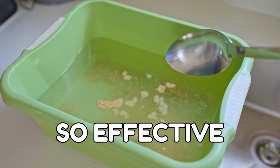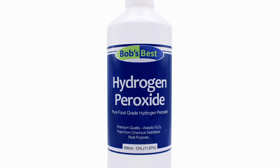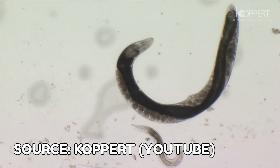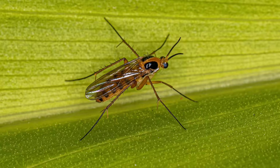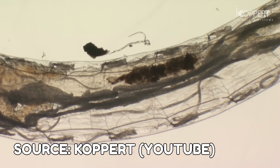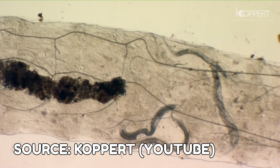They're just so effective. Why? Because they're not a one-hit wonder like so many of the remedies out there. They stay in the soil like stealthy ninjas waiting to attack their enemy until there's nothing left to attack. This means, and this is the brilliant part, if the pesky gnats keep coming along to lay their eggs, the nematodes will always be swarming around like sharks around a fishing boat ready to eat their prey. And when there's nothing left to prey on, they simply die off and the circle of life is finished.